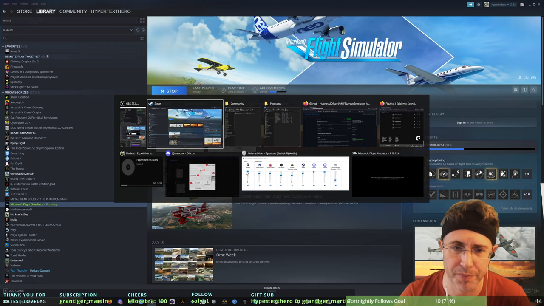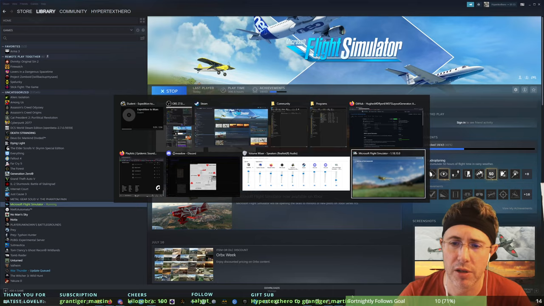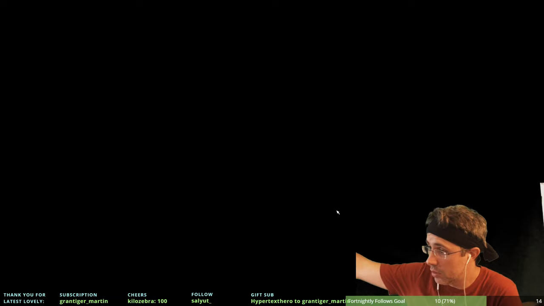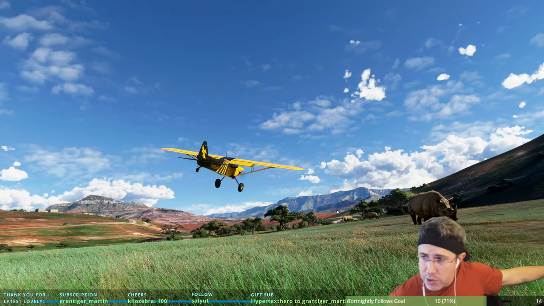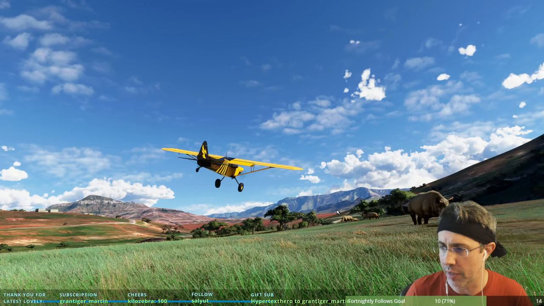All right, Microsoft Flight Simulator is starting up, and we're going to see if we can get this library for the default version of the C172. If we're successful with that, we'll say good, and then we're going to go back. I'm going to try to do the float one that I'm having trouble with, that I need all the help I can get with. I haven't gotten it to work yet.